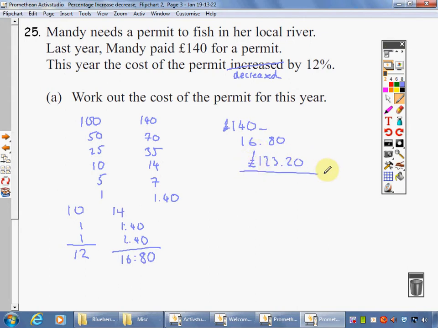And there's your answer. Okay, just a point here: never put the p there, because if you put the p there, you're saying it's 0.2 of a p, which it isn't, it's 0.2 of a pound. So we'll just use your pound sign, and then put the p at the end.